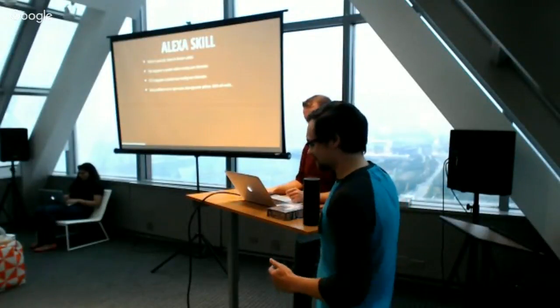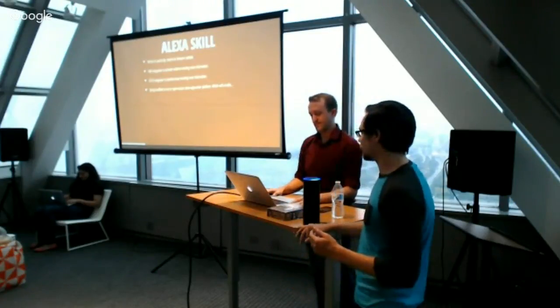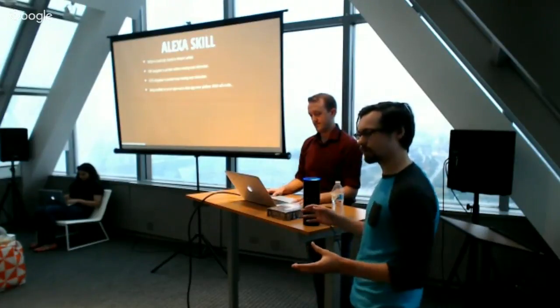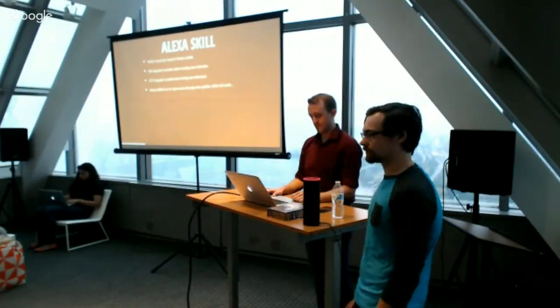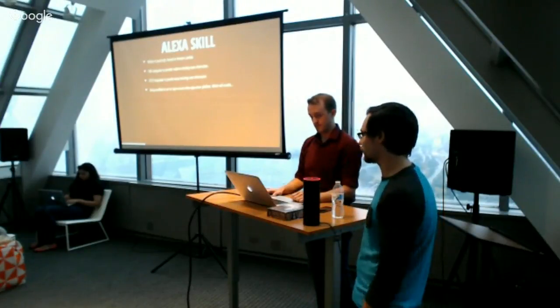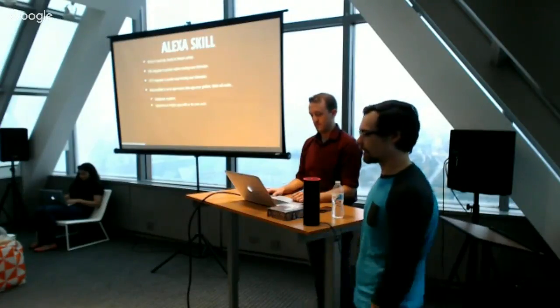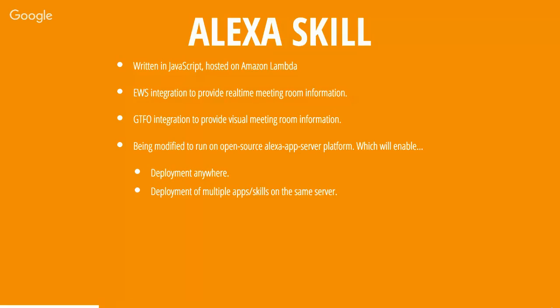We're continuing to make some adjustments to the Alexa app portion. There's actually a pretty nice open source Alexa app and Alexa app server platform, which one or more teams leveraged during the hackathon. It enables some nice flexibility. Rather than being forced to deploy to Lambda every time, we can deploy anywhere we want, even setting up our own internal app server to host other Alexa skills internally.